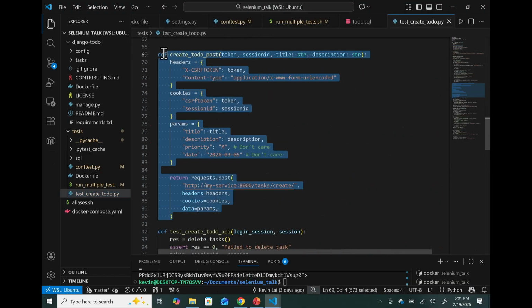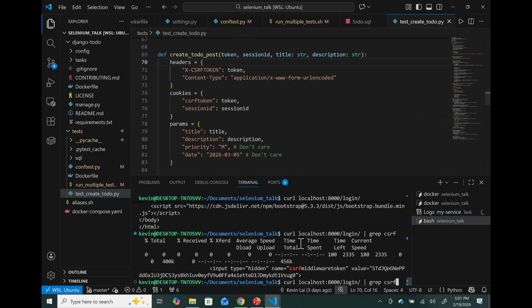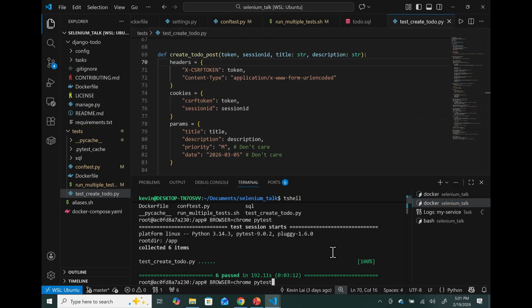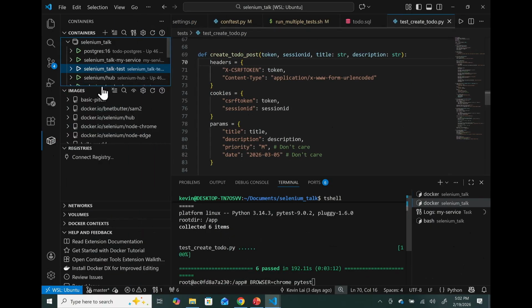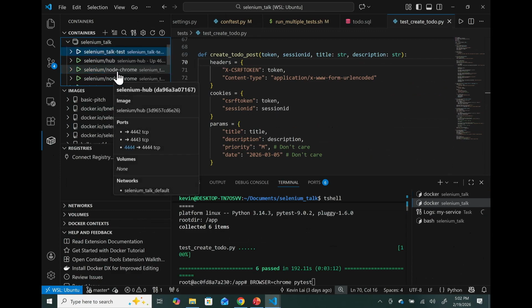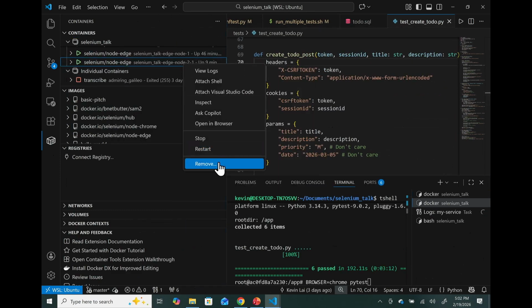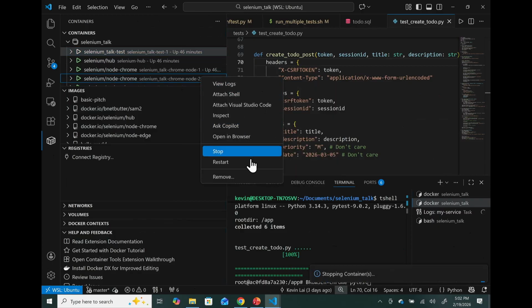And now, instead of programmatically creating our to-do items, which I don't think you guys saw on the screen, I'm just going to run it again. I am going to first turn off these other nodes so I know exactly which shell I'm in. Stop. This one I'm also going to stop.